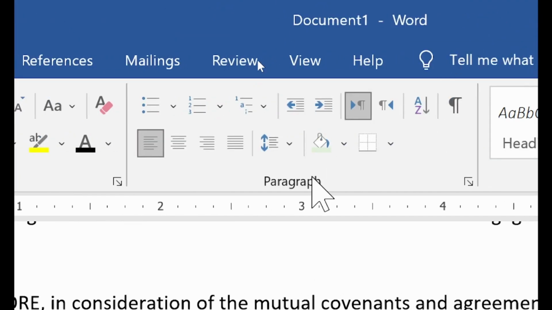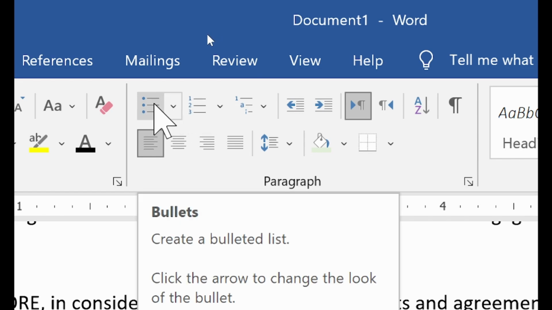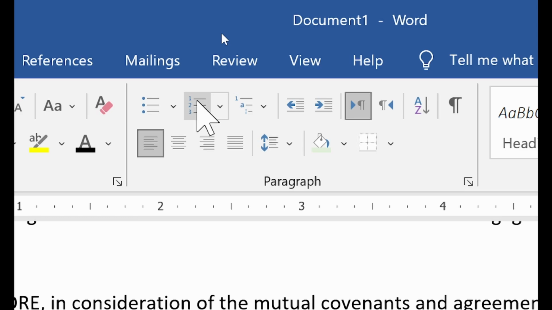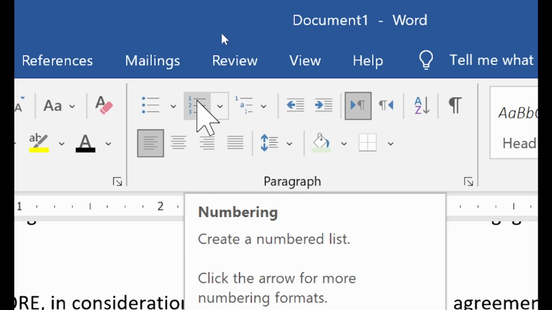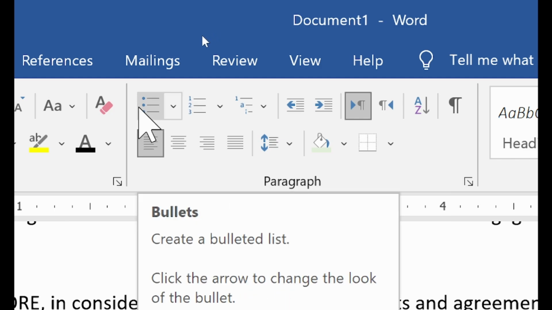When I move to the paragraphs group, I can see 2 types of listing here. The first type of listing here is called what? Bullets. And the second type of listing here is called numbering. This numbering creates a numbered list, but the bullets create a bulleted list.